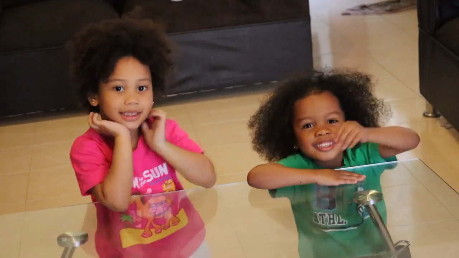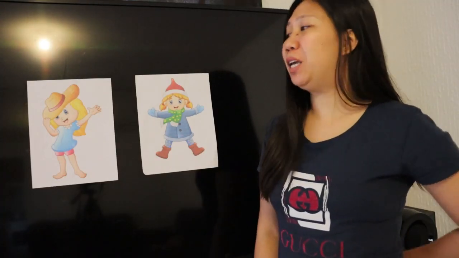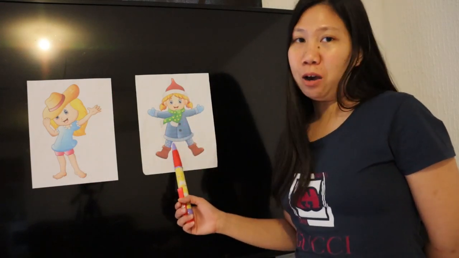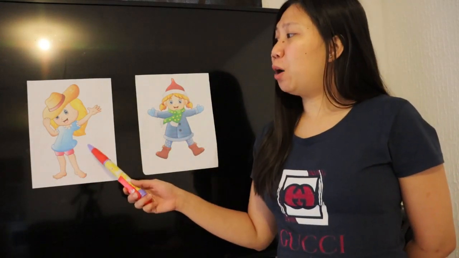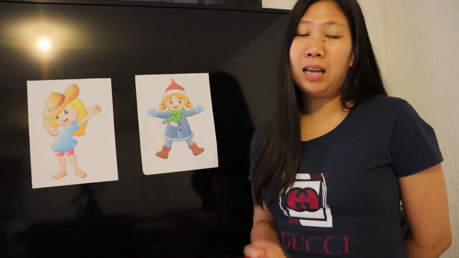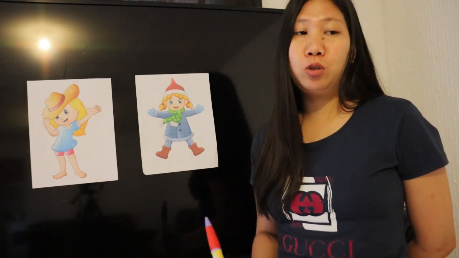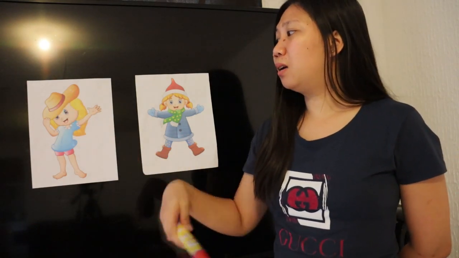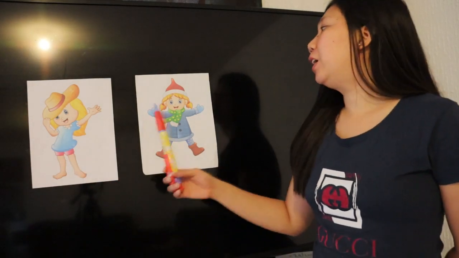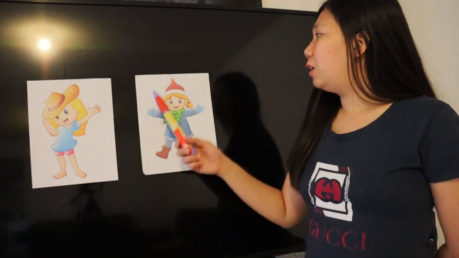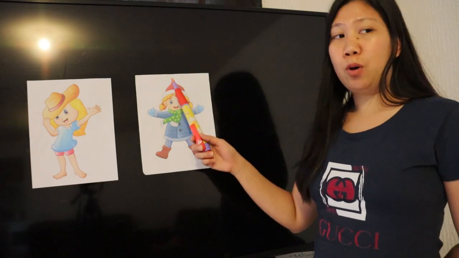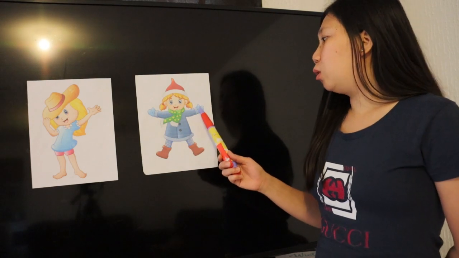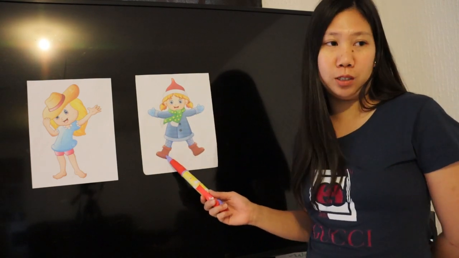Okay, so I have the example here. The sunny outfit and then the cold outfit. If our season is sunny days, what outfit should we wear, or what clothes do we need to wear? As you can see, the girl is just wearing a hat, blouse, and shorts. And here in winter days, the girl is wearing a hat or bonnet, scarf, jacket. She's wearing gloves also, pajama, and boots.